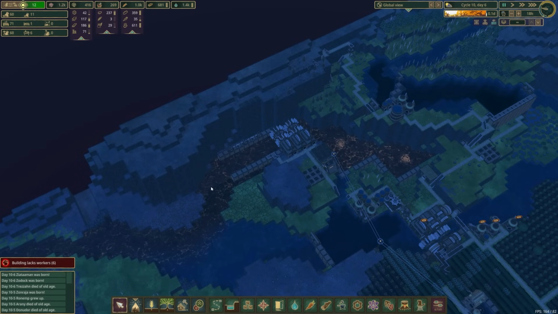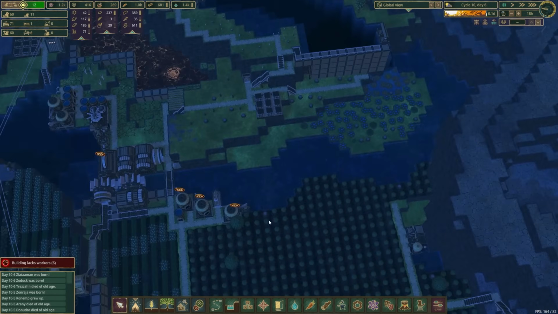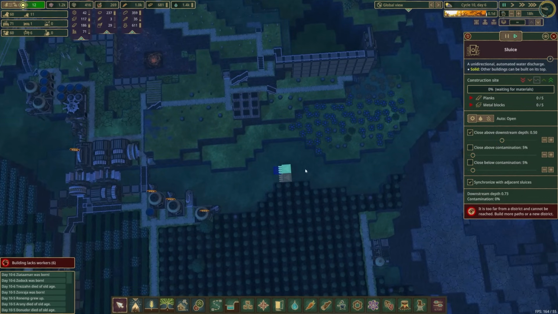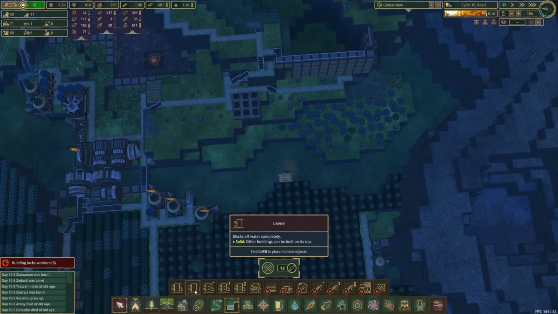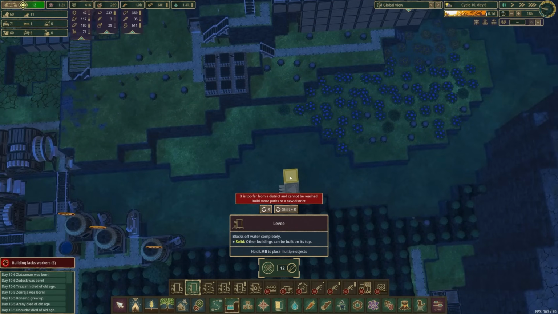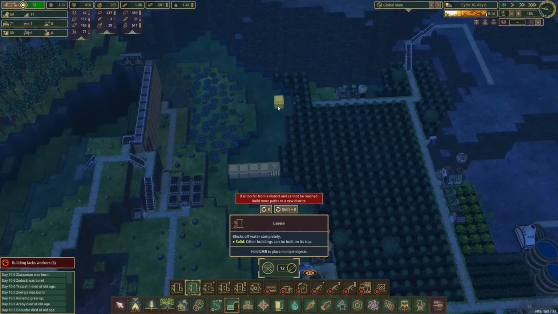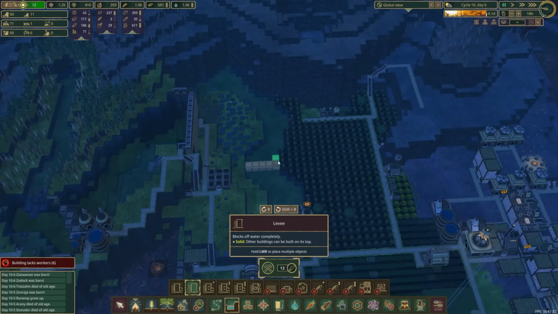Which is definitely fine with what we got. But 3 flow coming through this means we only need a single sluice. So I'm just going to leave that guy right there. And since we have all of this ready to go, I'll just go ahead and start putting this across the way here. And this doesn't have to be a river anymore, so we can just have this go straight the way across right here.